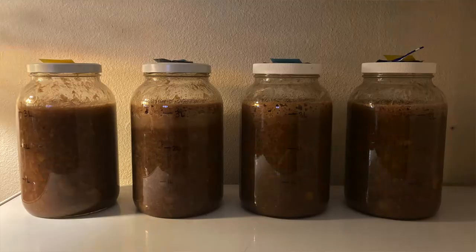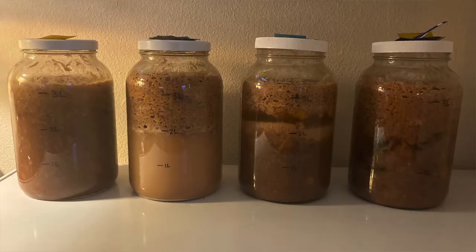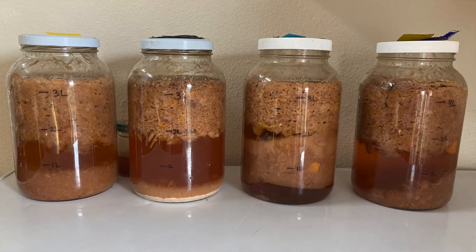But anyways, these have been fermenting for 6 days now, and immediately there was a difference in how they were fermenting. Even now, they are at all different points in the fermentation process, and I think that's so cool because each of these is a Saccharomyces species of yeast. The 4 different yeasts that I chose are, we'll go from farthest to closest to me. I don't know if that's left to right or right to left for you.